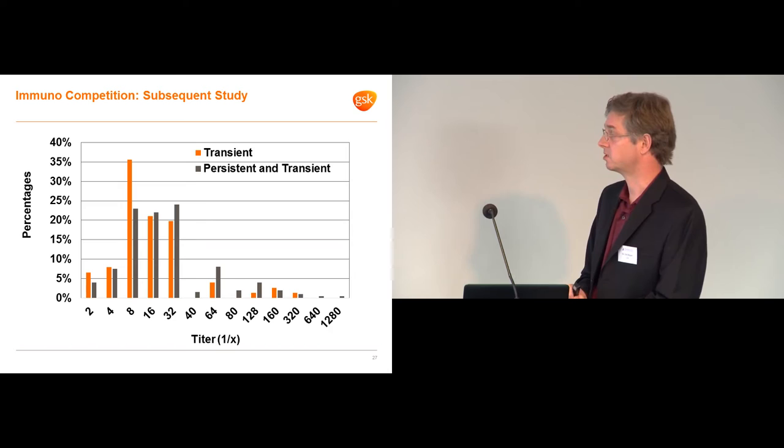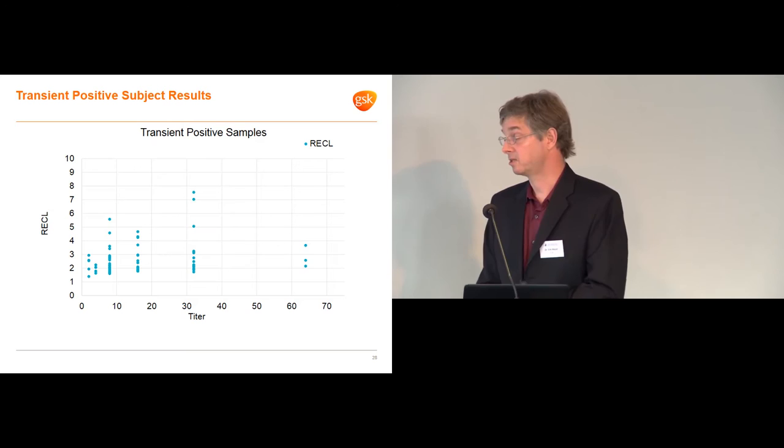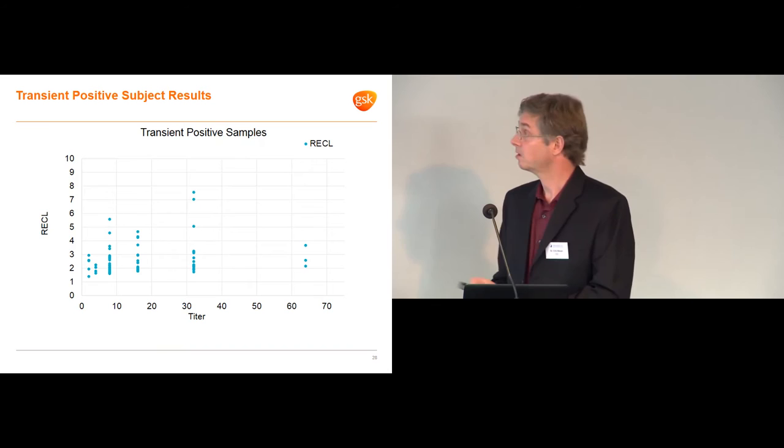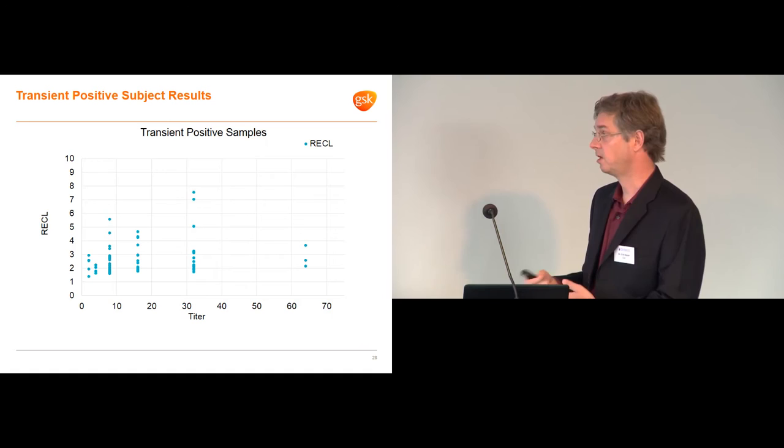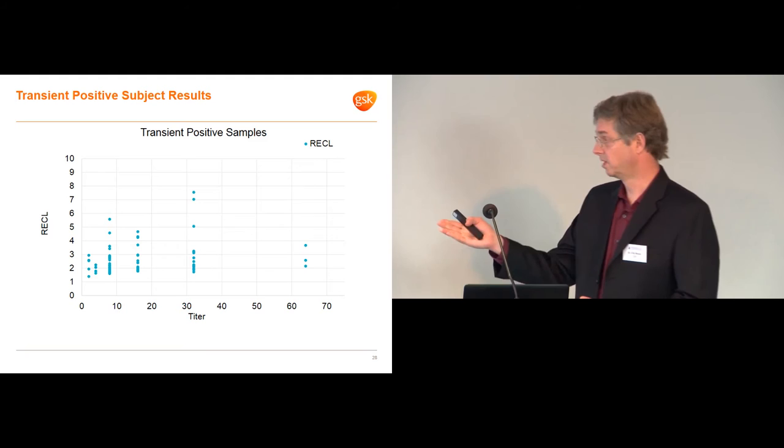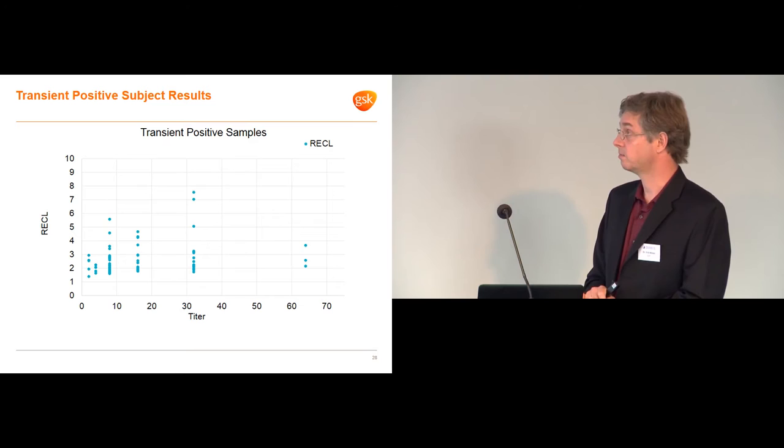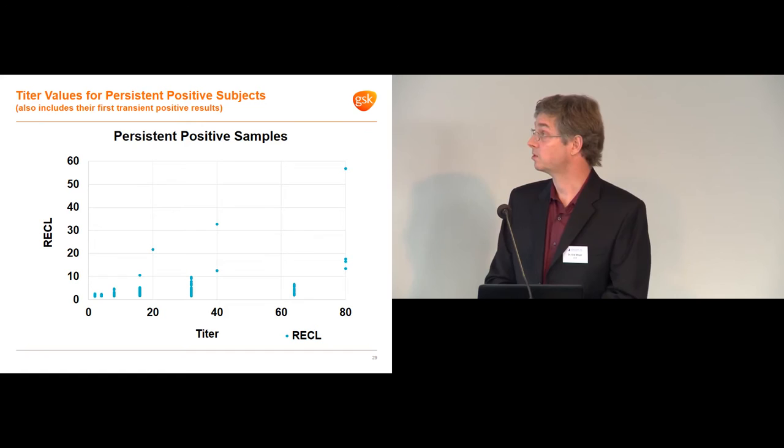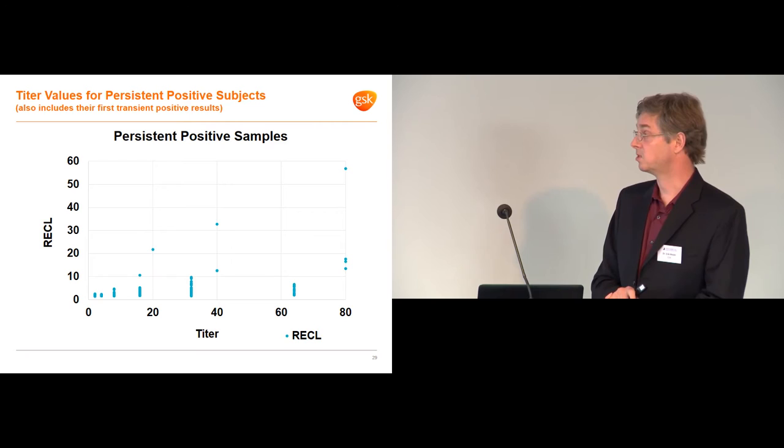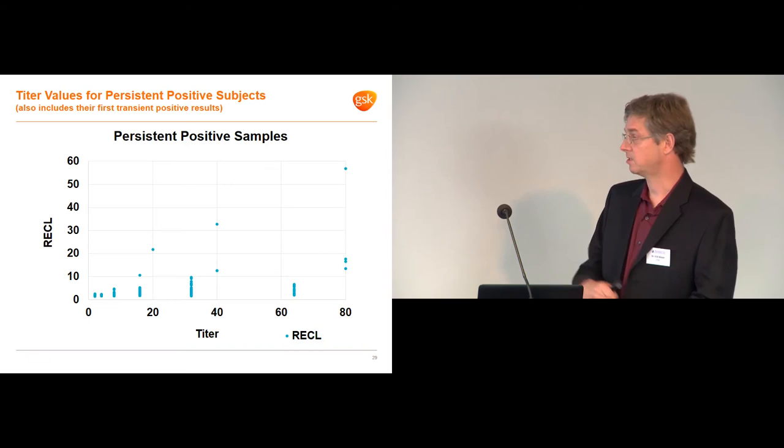And then when you look at it as slightly different way, sort of from the relative ECLs, that in the transient population, you can have, for example, a relative ECL of three, but that's not really predictive of what the titer is going to be. You can have, for some individuals it's a titer of two, some other individuals, you may have to go out, in this case, sixfold, to get the response below background. And for those subjects with the persistent response, it was also similar. You do get some higher relative ECLs, but the relative ECL isn't predictive of what the titer is going to be. And so this sort of brings back to where you really have to then look at the individual subject, because you're looking at, you need to look at what's going on with that subject. Is there a boosting of the ADAs within their various time points?